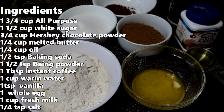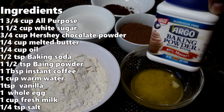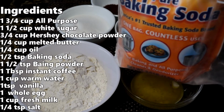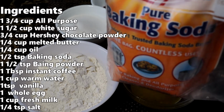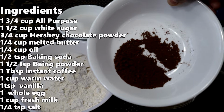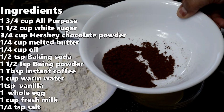1/4 cup of oil. We need baking powder, 1 1/2 teaspoon of baking powder, baking soda, we need 1/2 teaspoon of baking soda, and coffee. We need coffee, 1 tablespoon of instant coffee, Nescafe.